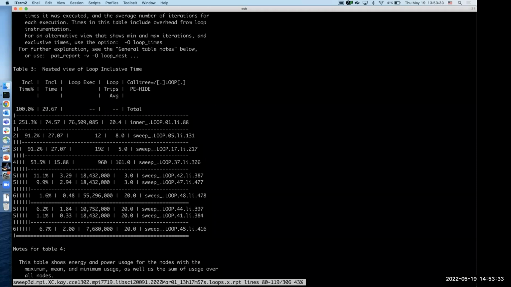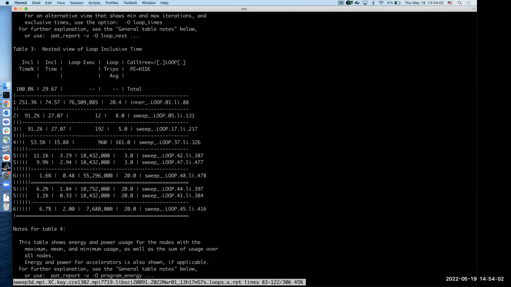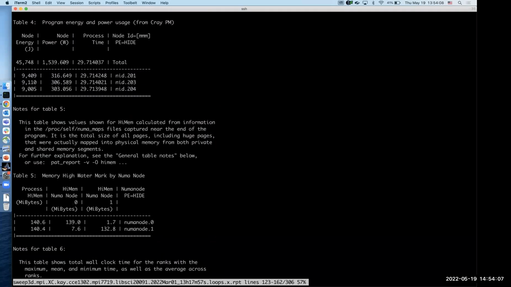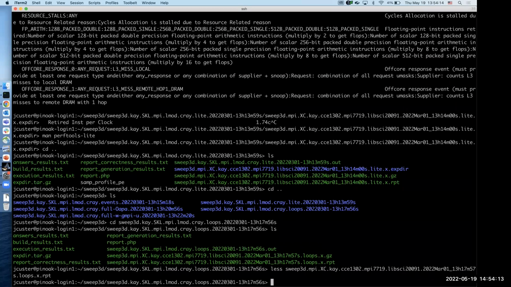Can I do prefetching for these loops, etc.? This is the information that you can use to help drive those decisions. It also gives you the number of times that the entire loop was executed, and then the trip average, so how many iterations per execution of the loop were performed. That's the main useful table here. If you scroll down, there's just the additional stuff that we saw before.